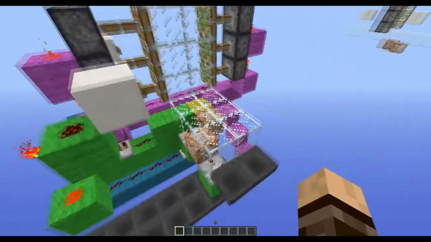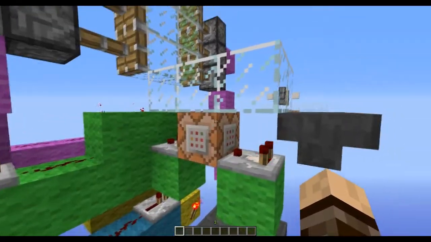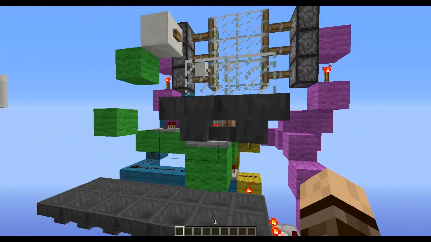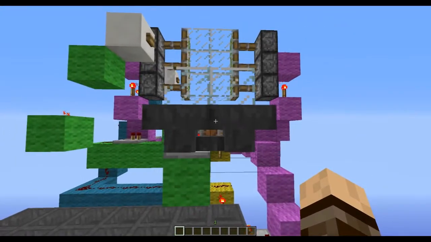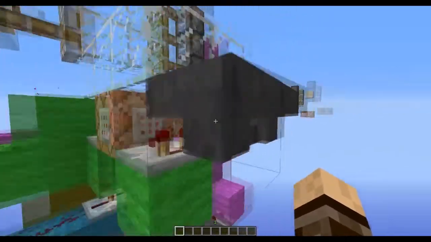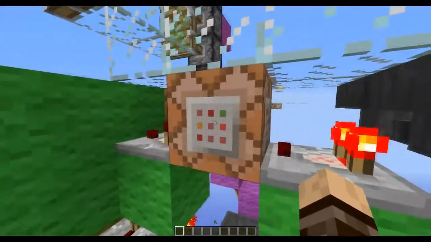The first component I'm going to show you is this command block. This command block is powered via a hopper clock, and this is the fastest one that you can build in the game. And this basically feeds an item backwards and forwards between each hopper. As you can see, they're facing each other. The way we get a signal out of that hopper is with a comparator, which feeds into this command block.